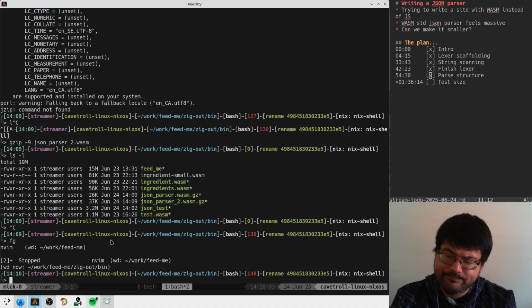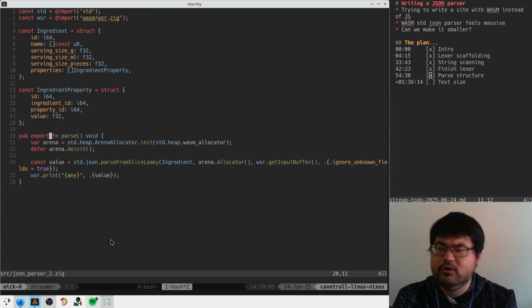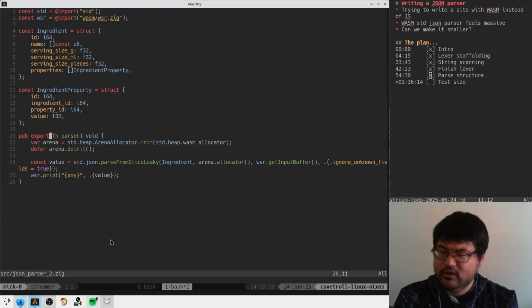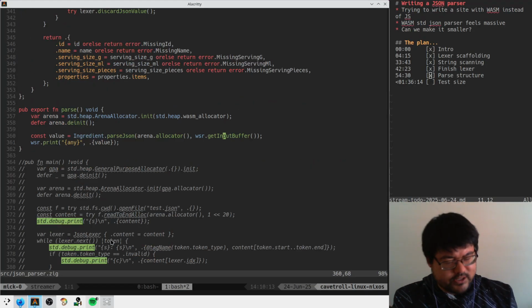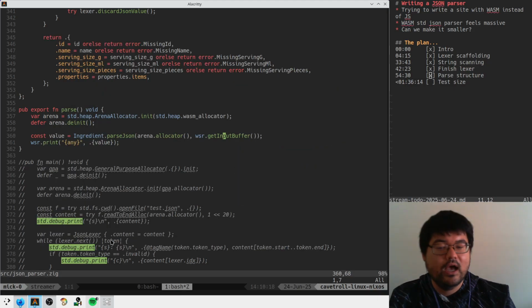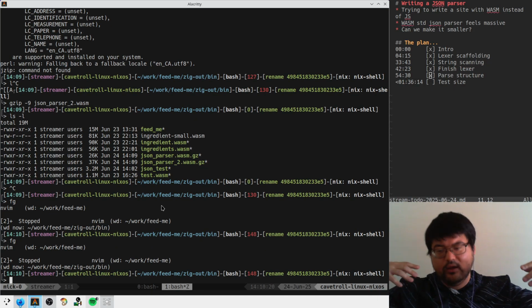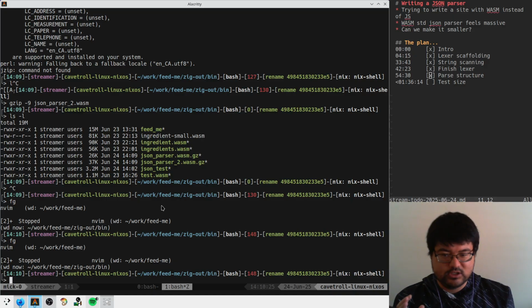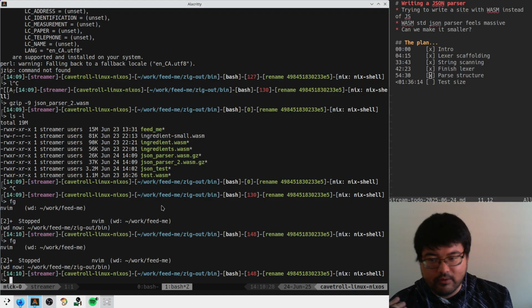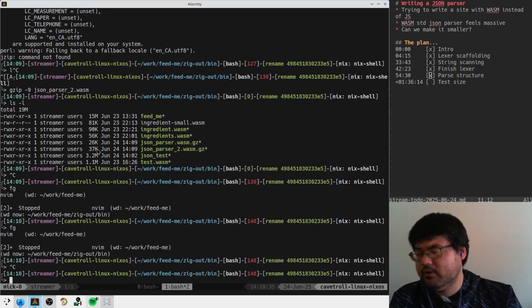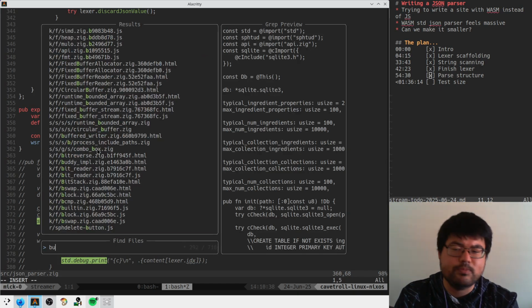Or that's probably the wrong question. I want to know what the top size eaters are now. Is this from printing, or is it from the size of our parser? How much room do we have? Because remember, at the beginning of this we were saying our original full ingredient page in JavaScript land was like 6K unminified. So this is still disgustingly large. But maybe there's a bunch of stuff in here that we can strip out later. I want to know who is responsible here.